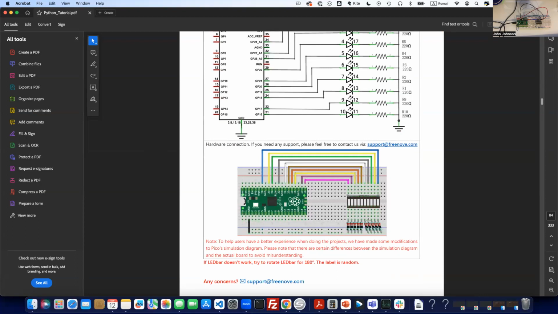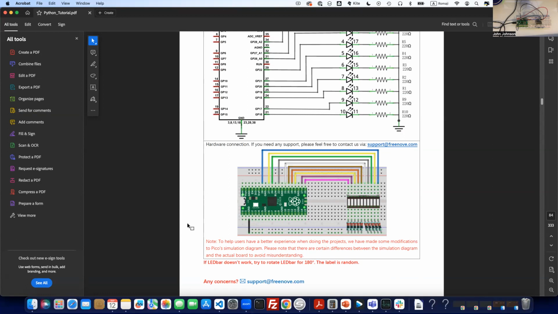Go ahead and get your 220 ohm resistors going over here too into the ground line from the negative side. But one thing I want to point out is if you don't see it lighting up, unplug it and flip it around 180 degrees, and it's a good chance that's what's going to fix it. But make sure when you go to do that, you unplug your power. You don't want to do that while it's still alive.